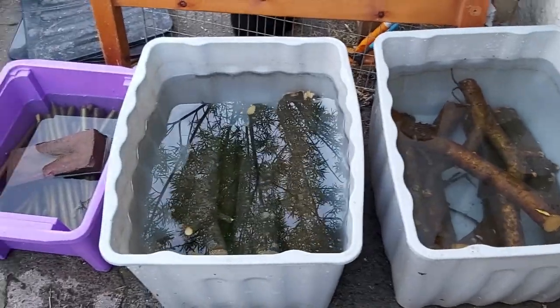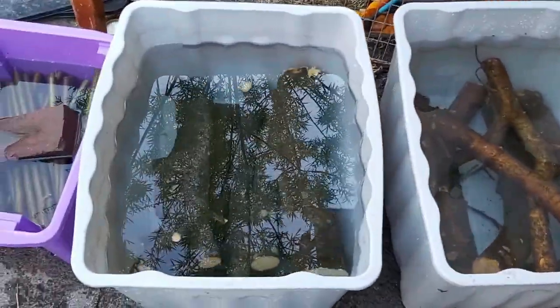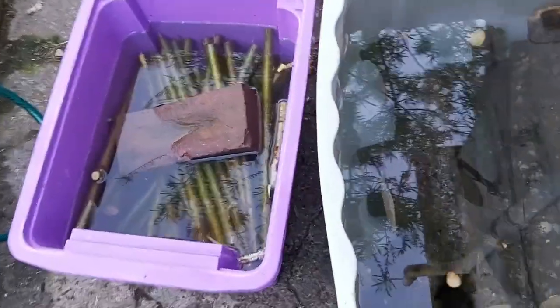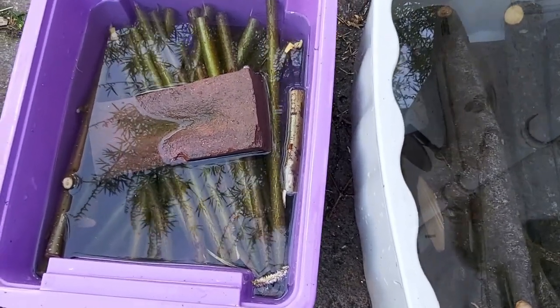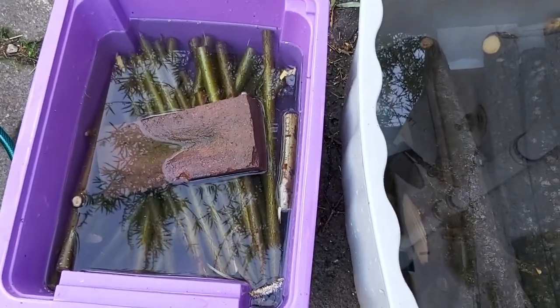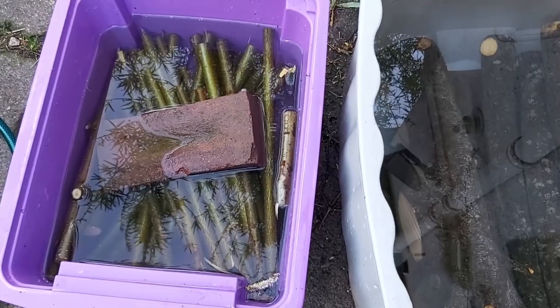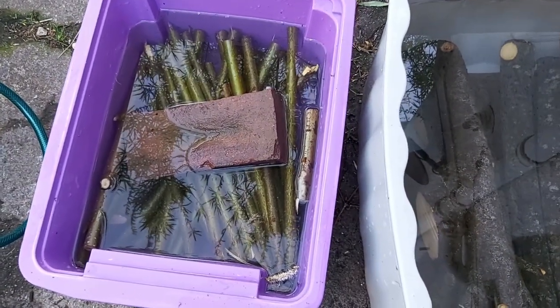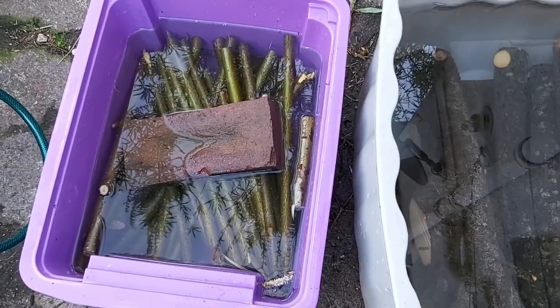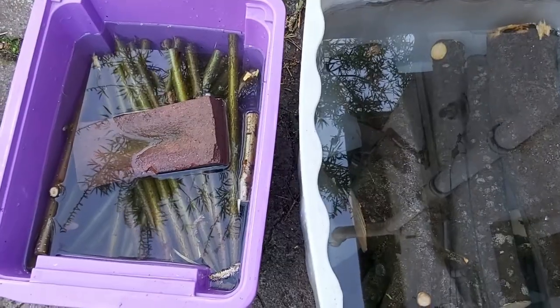So this is how I store my wood. As you can see here, I've just got big plastic tubs — relatively inexpensive, and once you've bought them, you've got them. I've got some applewood stewing away very nicely, some bay, and recently some hazel branches which will make brilliant small miniature spoons or great wood spirits at the lengths they are. Now you might see the brick on top. Some woods tend to float, and smaller branches are more likely to float because they're lighter. So I gently place a brick on top to keep them submerged. Obviously you don't want to drop it or rub it around because it will damage the bark. Try to move the brick every now and then because you do run the risk of it warping the wood.